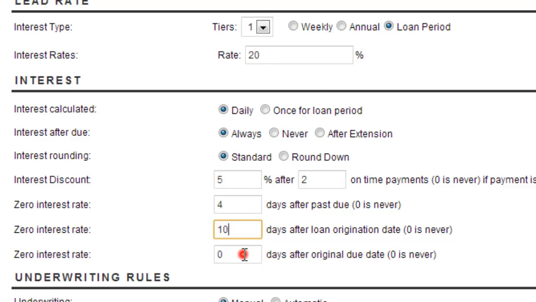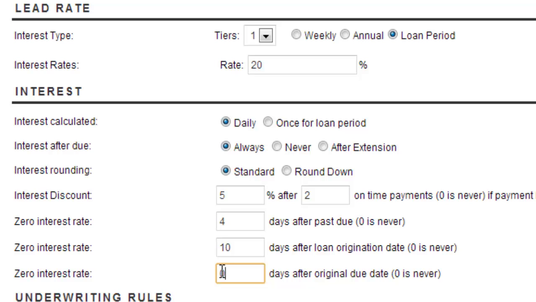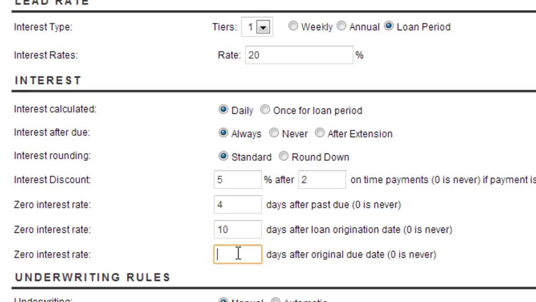0 interest paid. For the last row here, blank days after original due date, this means that this will set the interest rate charged to the customer's principal balance to 0% after X amount of days after the original due date. So for this, we'll go ahead and set 5 days after the original due date.